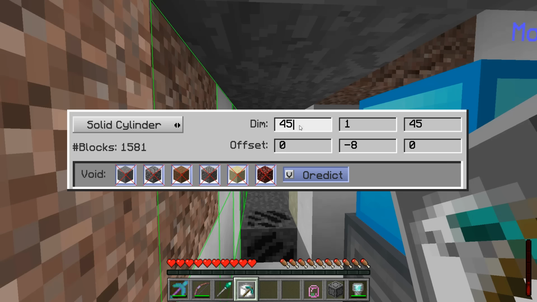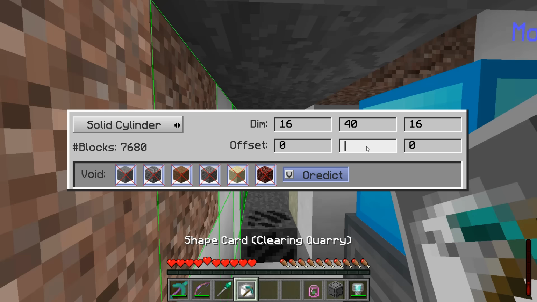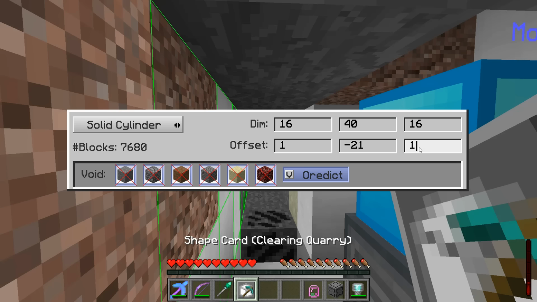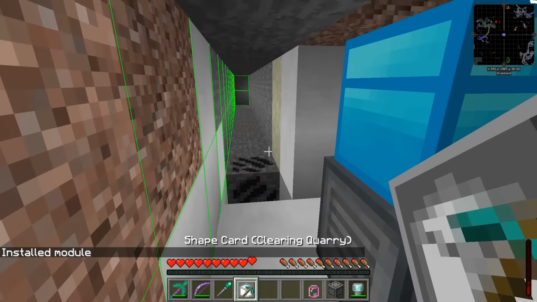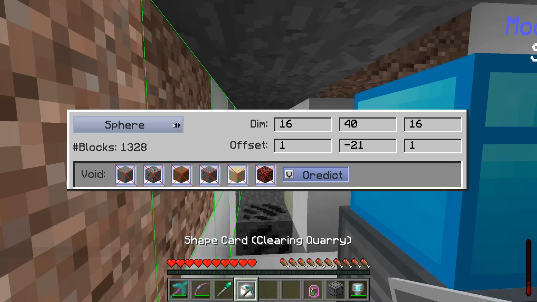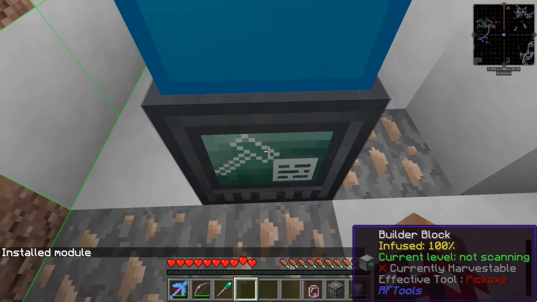All right, so I want to do 16 by 16. And vertically, let's go ahead and do 40. And then offset, let's say negative 21, so that it goes down. And then it needs to go over one and over one, and I don't know how much. Come back. I'm right clicking you, thank you. I want to do a solid box. There we go. All right, so let's slap that in.